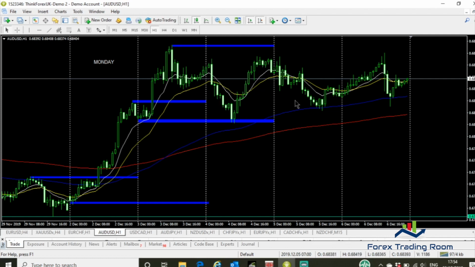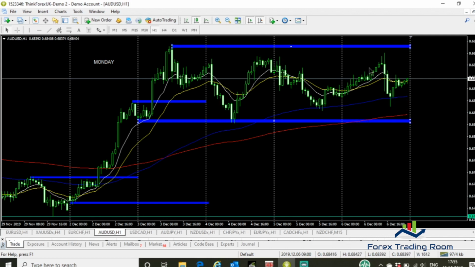Again, we can move forward to the Thursday. All I will do this time is I will extend this level, because we can see I'll extend it all the way through to Friday so we can just have a good look. And here I'll extend this through. What this is showing us here is basically we've had a sideways market. Each day hasn't broken the previous day's low or high. Okay, there's our high, there's our low.